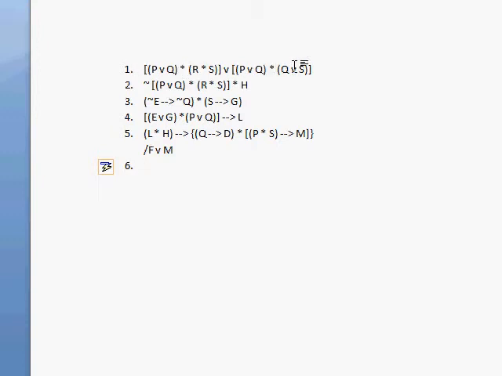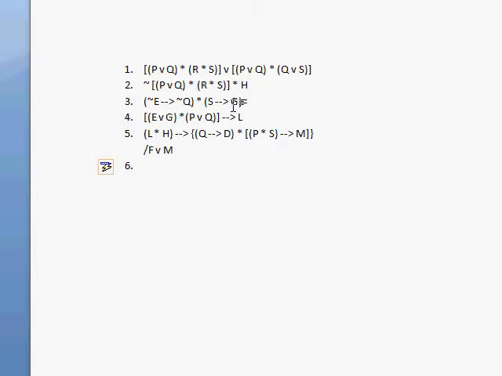In premise 1, I see a disjunction here. Let's see, I might be able to do various things with it. Premise 2, I see another disjunction. I see a conjunction, so I might be able to simplify this. The first conjunct looks like one of the disjuncts in premise 1, so that looks like a disjunctive syllogism.